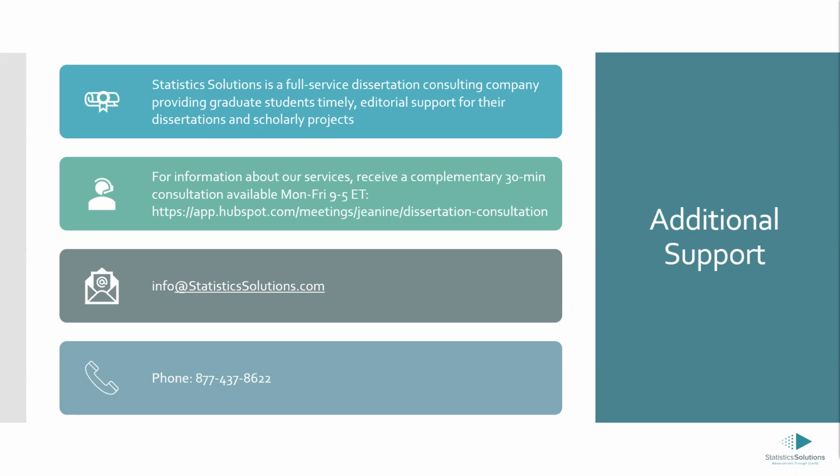Another question is, if I'm running a regression using 6 values as predictors, but these 6 values group into 2 overall domains, do I run the regression on the 6 values or on the 2 domains? It really depends on your specific research questions and hypotheses. If you have specific hypotheses about the 6 values, then you would run it as the 6 values. If you have hypotheses about the 2 larger domains, then you would probably want to run it that way instead. It really depends on what your research questions and hypotheses are about.